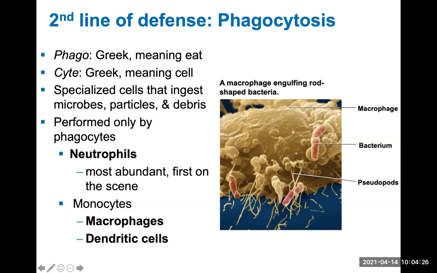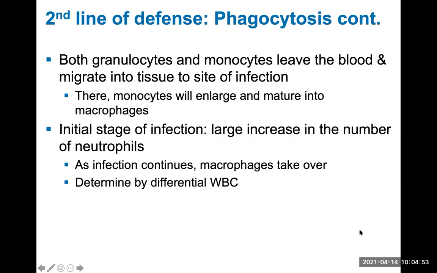And here's an image showing the macrophage, which is this large yellow bumpy cell that you see, and some bacteria shown in red. So these are some rod-shaped bacteria. The macrophage senses that they're present and extends these pseudopods, wraps around them, engulfs them, brings them inside and kills them. So let's see what those steps are.